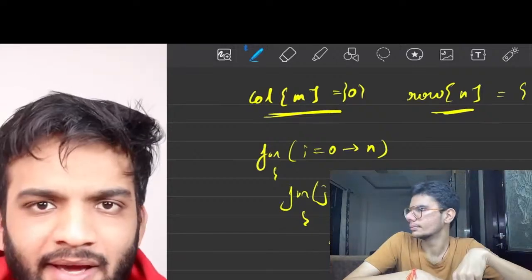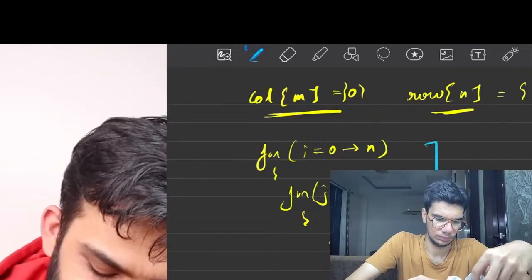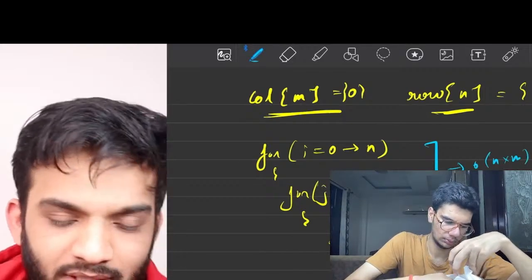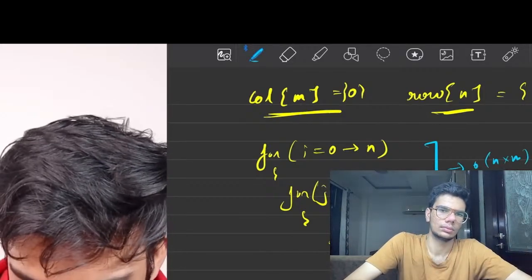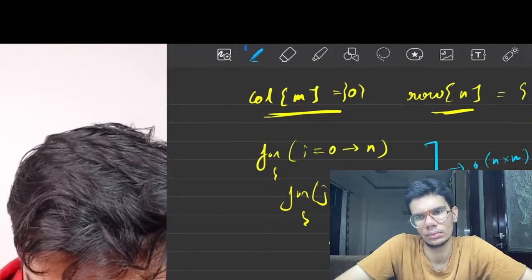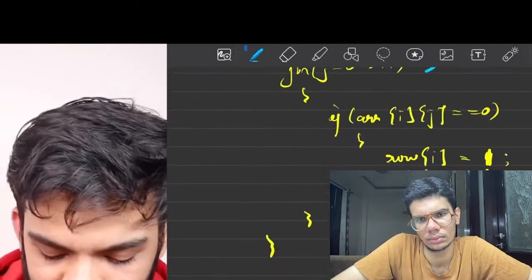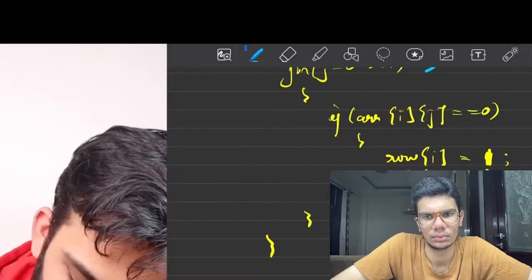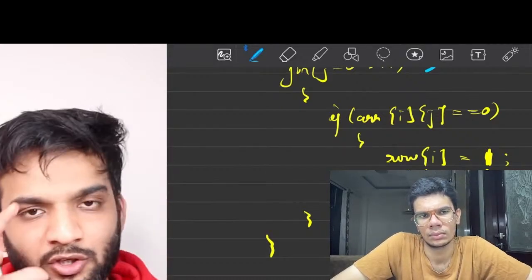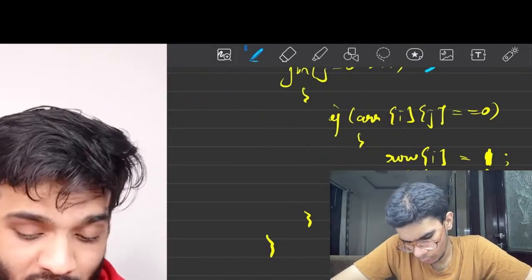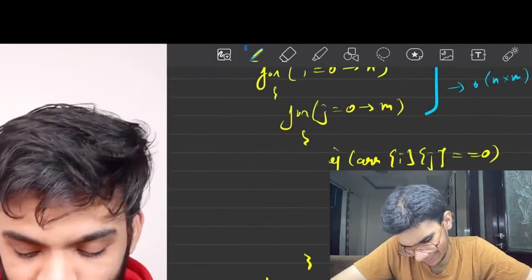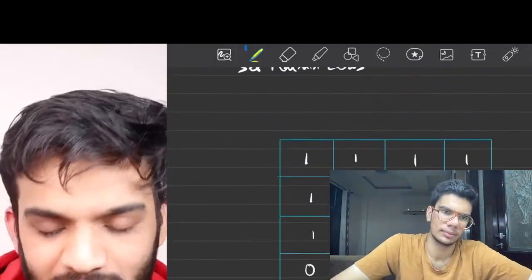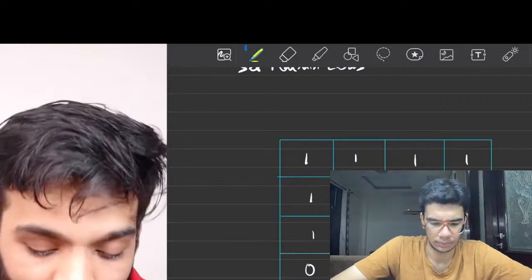So coming back to the iPad again, what is the time complexity? Can I say this is taking big O of n cross m, and so is this. Therefore the time complexity is big O of 2 cross n cross m for sure. What about the space complexity? The space complexity is nothing but big O of n and big O of m, for the two arrays that you're using for hashing. Can you do better? This is where the interviewer will not be happy because you're using extra space, and he will ask you to optimize the solution and you will move to the optimal one.